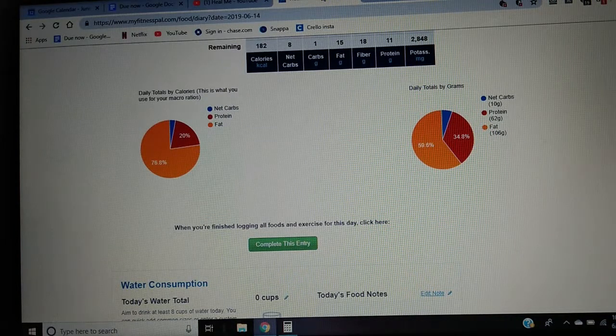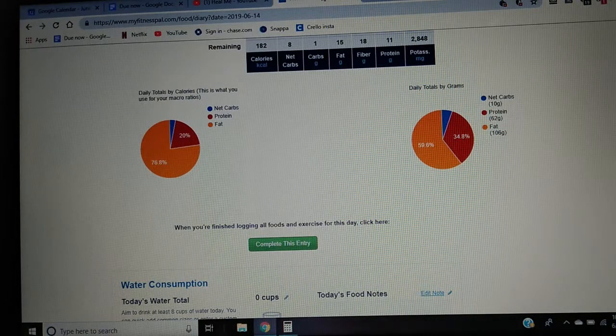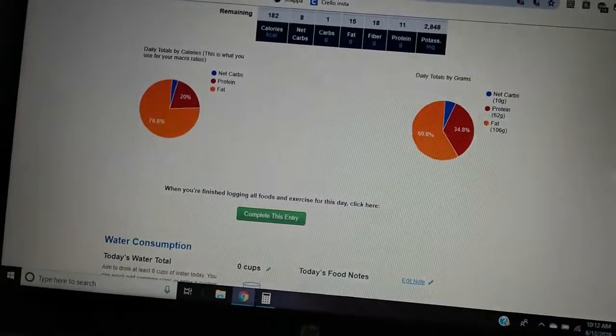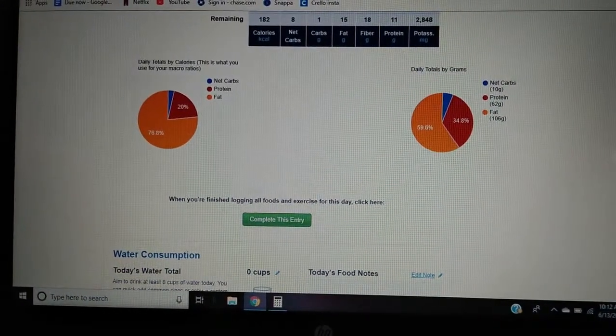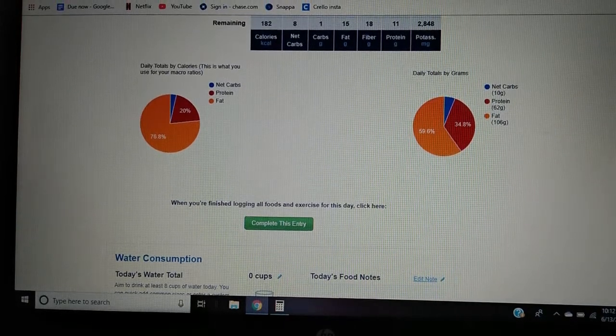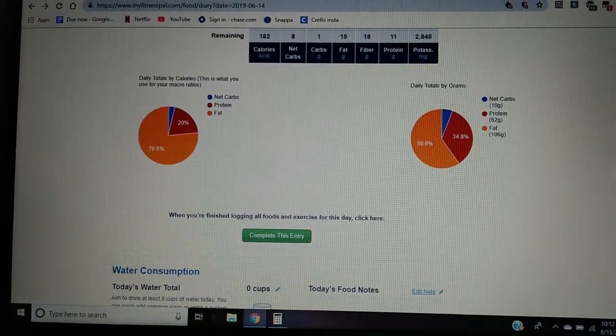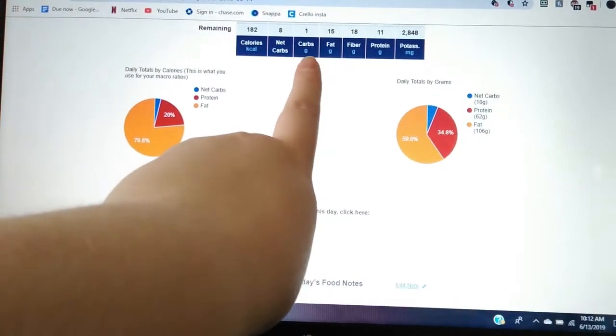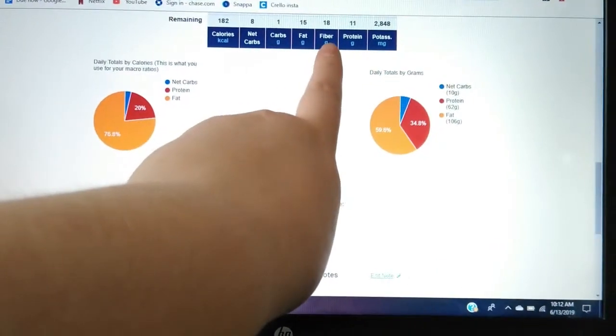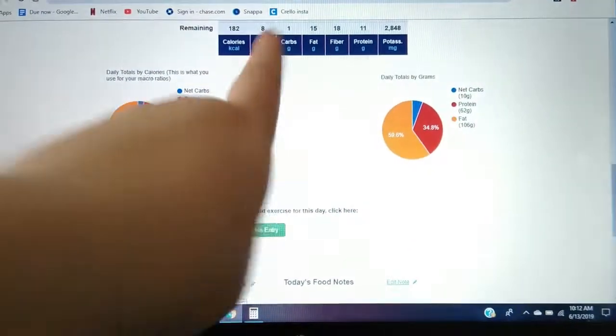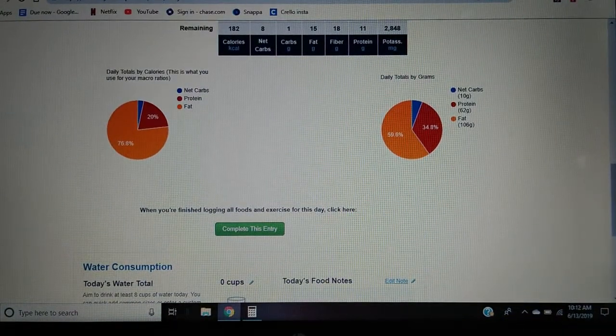And I like that it breaks it down. It tells me exactly how much fat, exactly how much protein, and exactly how many carbohydrates, minus the dietary fiber, I'm going to be consuming for the day. It just makes it easier. Like I said, you can just pop this on your phone and do all the math yourself. It's really not that difficult. Like I said, you just take your total carbs here, and then you minus your dietary fiber, and it will give you your net carb count. So basically, I just don't have to do the math. And that's what this program did for me.